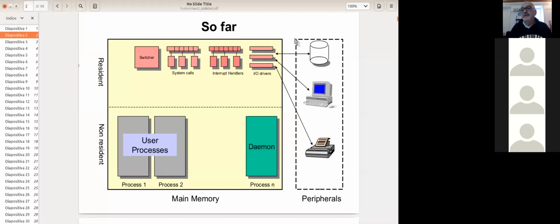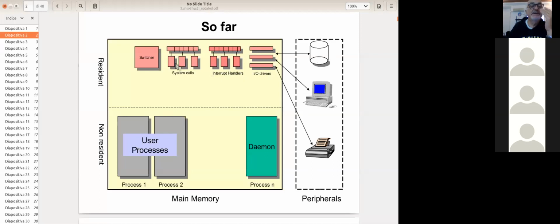So drivers, that are pieces of code managing directly peripherals, including the network, not depicted here. Interrupt handlers, and these are routines that are directly executed as soon as the specific interrupt calls the routine, and as soon as a hardware interrupt occurs, the running process is interrupted and the code is executed.